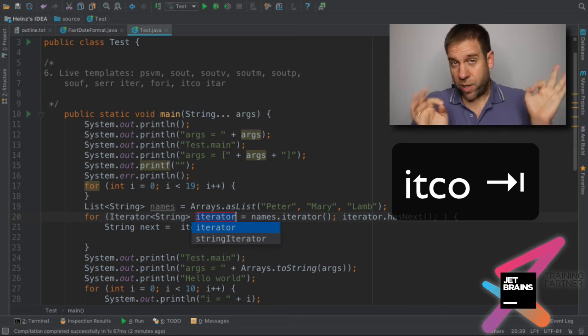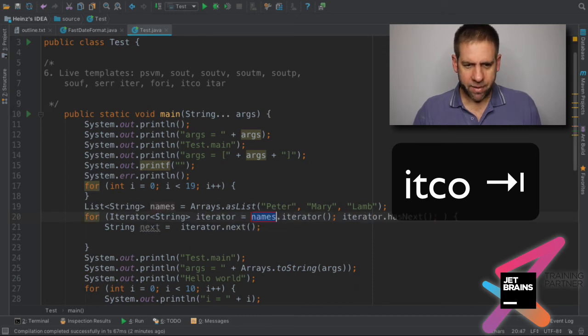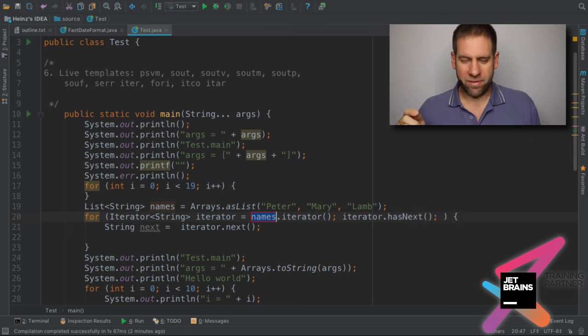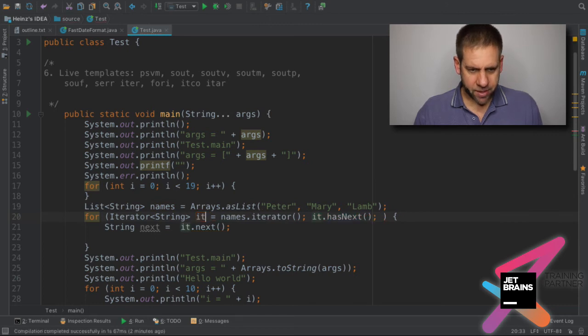Now, what's quite cool is if I type IT over here, if I press tab, it completes it to iterator, which is not really what I want, right? I want it to be called it, not iterator. So you can press shift tab to go back to where you were. IT, press escape, escape, and then it doesn't update it to iterator. So this is really useful.